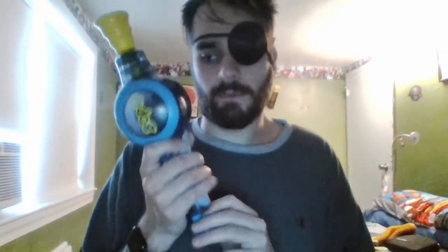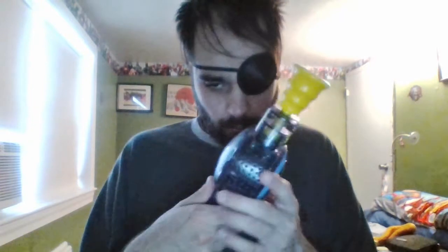It's a reissue again, but redesigned at the same time in 2002, with what I call Bop It 2. I just call it Bop It 2 because it came out the same year as Bop It Extreme 2, so it makes more sense. The audio quality is definitely a little bit of a downgrade — it's a little more muffled. The design is pretty cool; it's a lot more compact and a lot more lightweight.